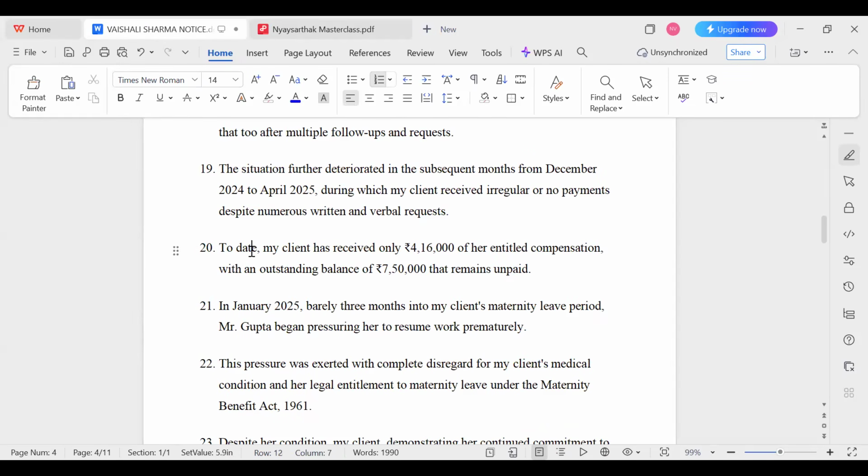So it is suggested: do not skip the main things, do not skip the facts of the case, do not skip any of the issues. If you skip anything, the other party will make an issue of that. They will send you a reply to that legal notice saying we are not liable, this is not mentioned in your legal notice, and then you have to unnecessarily send a reply again. Once you have sent them a legal notice, they will reply, then you have to send them a counter reply also.